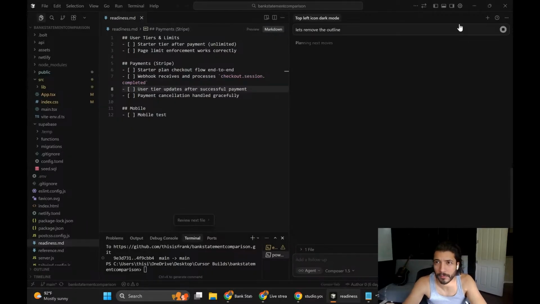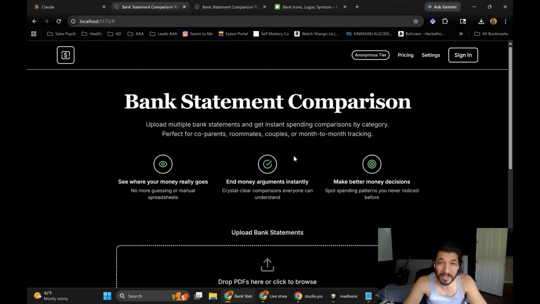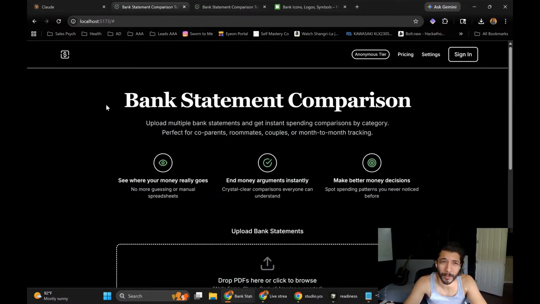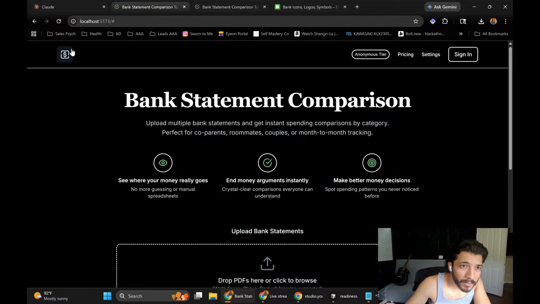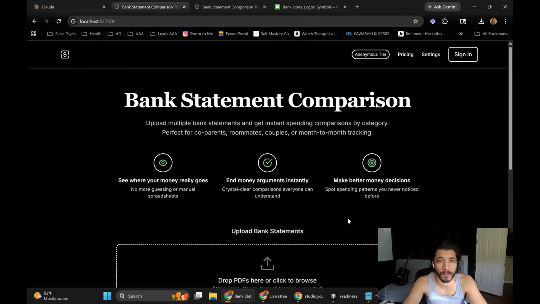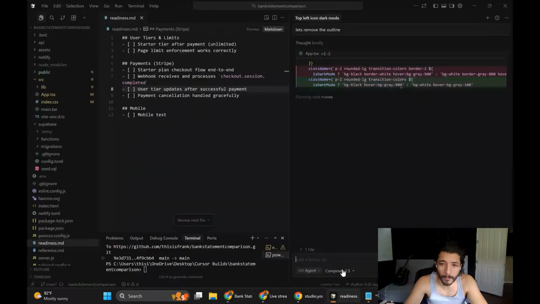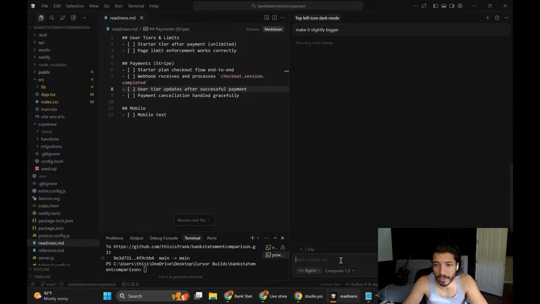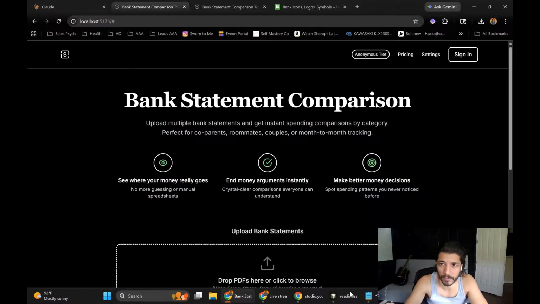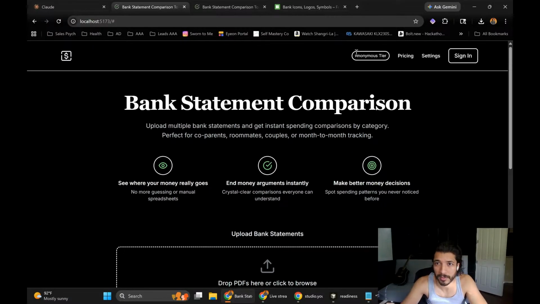I was about to do a bunch of different things, but sometimes the babyest of baby steps is the best way to go because you just want to confirm a couple of things. Okay, so there it is. You can see the full size of it. It's a little bit bigger. Make it slightly bigger. I say slightly, and sometimes it means one thing, pixels. Sometimes it means another thing, but we're just going to see what it does. I don't want it to increase the size of this bar too crazy. Oh, that's perfect, actually. Yeah, it looks good.